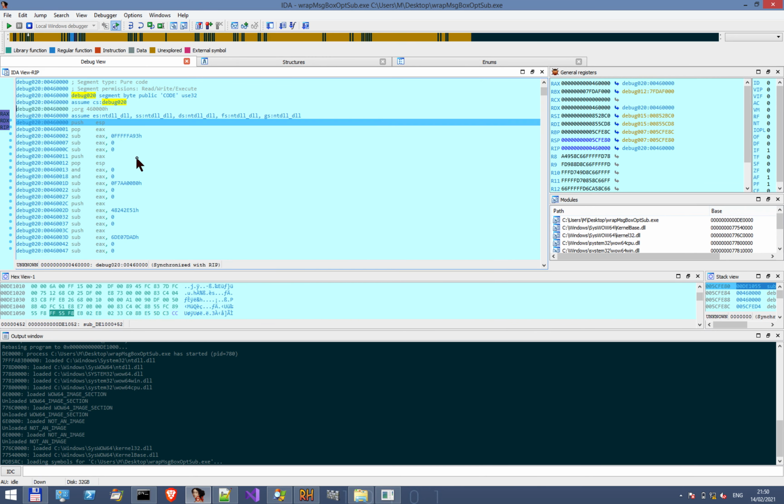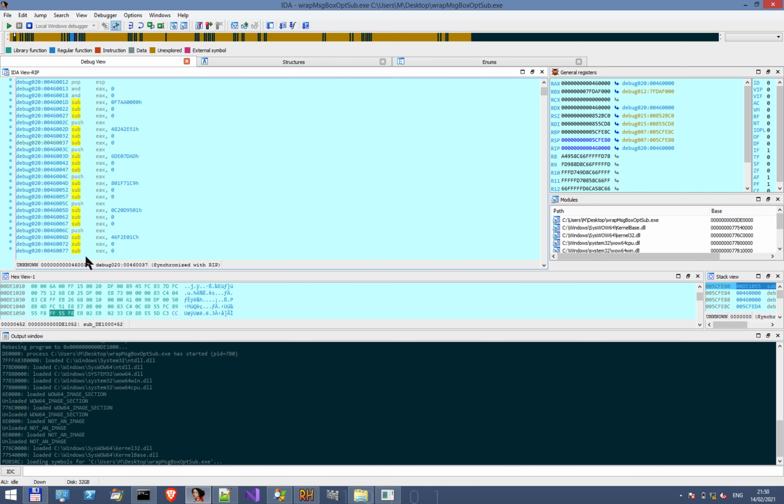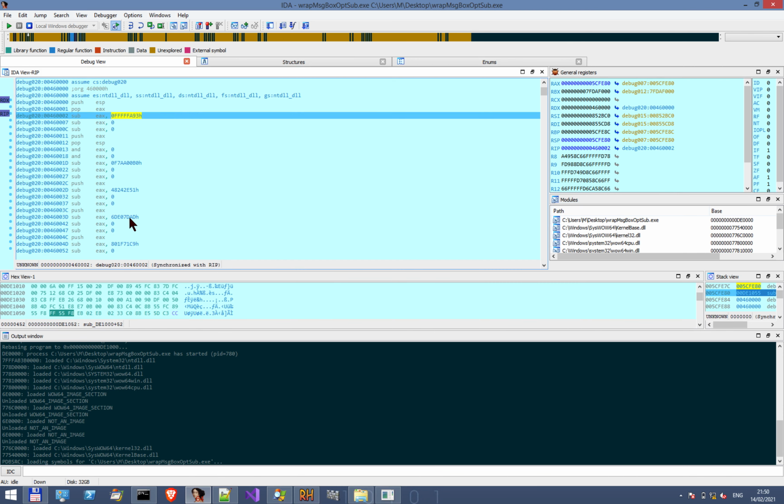As I was saying before, this encoder generates only push, pop, and sub instructions. That's actually really clever. The entire first stage of this encoder follows this pattern. Let's understand it. An instruction is generated using subs and then pushed on the stack. So each double word of the shellcode, the simple message box shellcode, is created using only subs instructions. Very clever indeed. Let's go step by step through the shellcode.